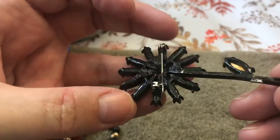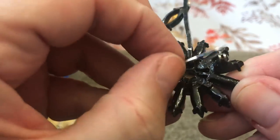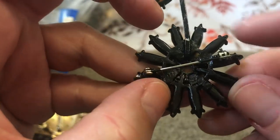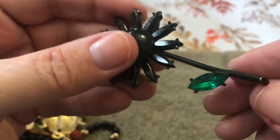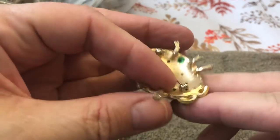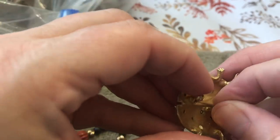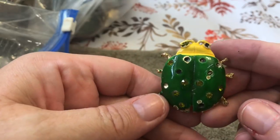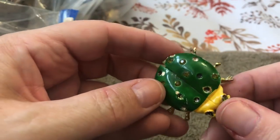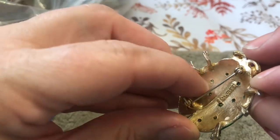Whoa — did somebody paint this? Because they did a bad job. I think somebody painted this — look, why would this be black? No, maybe not. I do not know, but it's cool, right? A bug — ladybug! Made by Weiss. Dang, why can't I find any Weiss that's in good shape? Somebody else has it then. Imagine — that's pretty cool. I prefer the red on the ladybug, but somebody might have painted this because look at the paint coming through.